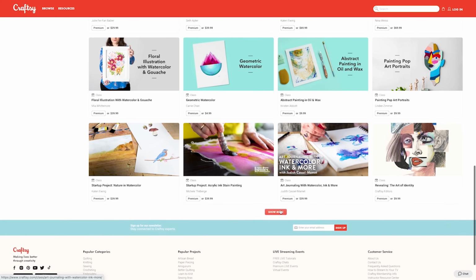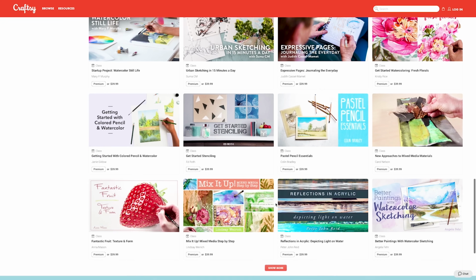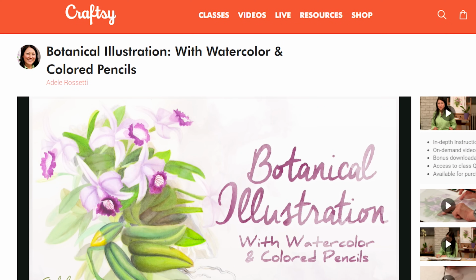And I especially love the watercolor classes. I've always been drawn to watercolor somehow, and it's also something that inspired me to create those washes on the backgrounds of my botanicals. But I was following this particular class by Adele Rossetti, and it's called Botanical Illustration.